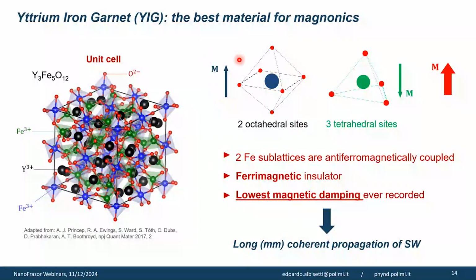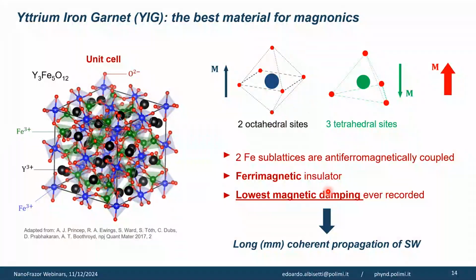And since these two sublattices have a different magnetic moment, when they sum up, even if they are oriented one on top and the other one on the bottom, there is still a net magnetic moment that makes them susceptible to magnetic fields, for example. And the reason why is that iron, the magnetic ion that lives within the yttrium iron garnet unit cell, actually lives in two different coordination sites, two octahedral sites and three tetrahedral sites. And so when you put everything together, you end up having a magnetic material.